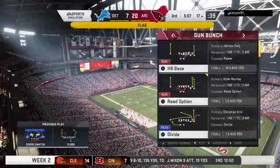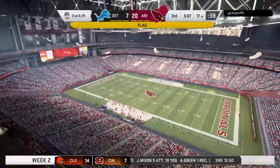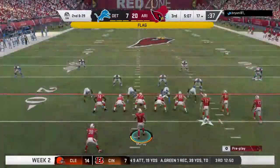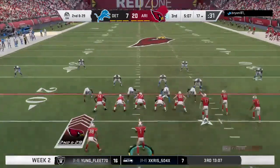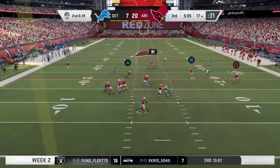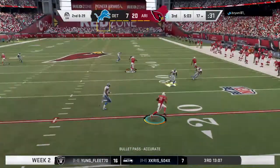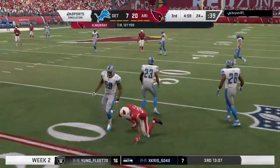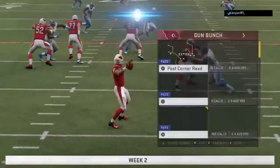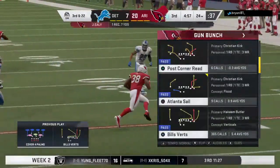He didn't seem in a rush. I guess they just didn't know where the play clock was. I think you're right about that because there was no hurried movements there, right? No up-tempo at all. Clock just ran out. I think he was as surprised as maybe his bench was. Now Murray. And he's got his man out of the backfield. That's complete. It's a gain of 7, and they're going to be staring at a 3rd and long here.